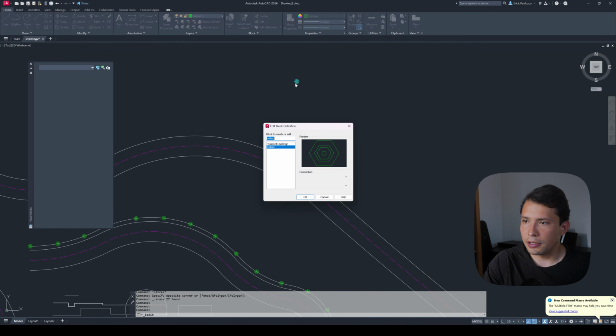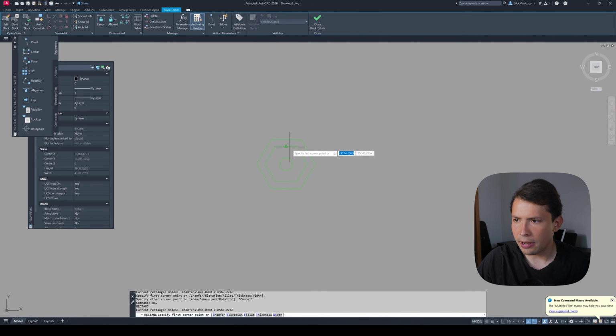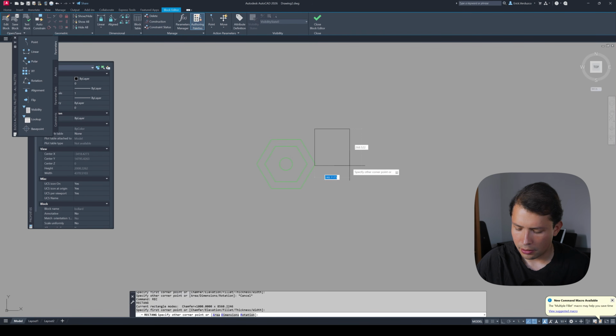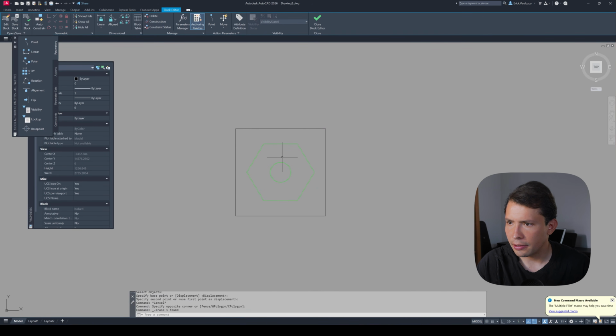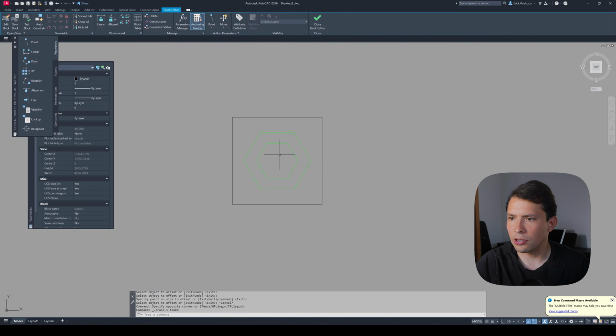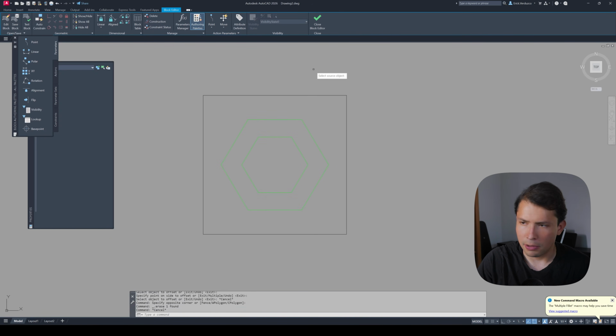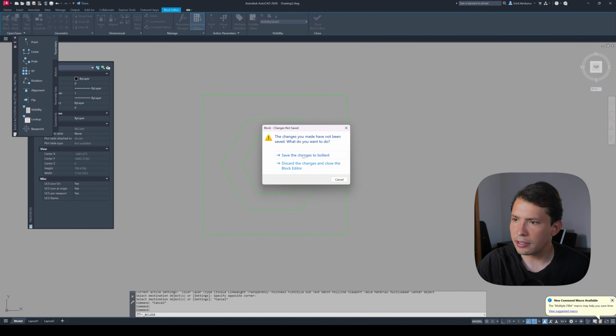So if you double click on this copy, you're gonna enter the bollard. And let's say that now you want to do a rectangle. So this rectangle is gonna be 400 by 400. And then you're gonna move that rectangle from the center up to the center right here. And then we are gonna delete this right here. And then we're gonna offset this one 50 millimeters to the inside. And this is gonna be the new shape of the bollard. And then I'm gonna match the properties from here to here, and then you click OK, save the changes.